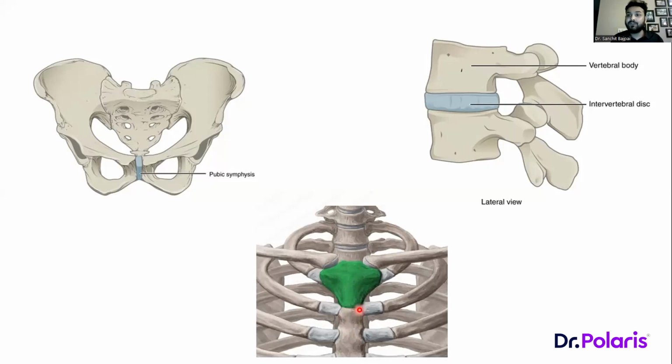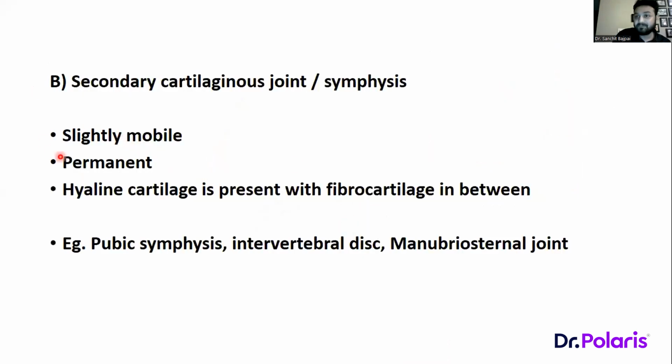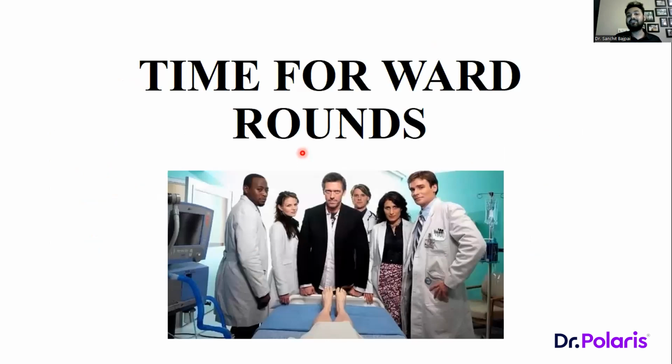It is because suppose you are inhaling, right? The rib cage is moving out. Correct. So this particular structure is also moving out like this. That is the reason it has been given light mobility. But they have to be permanently there. If they ossify, this mobility will be gone. And I'm going to show you some clinical scenarios later on how you can actually correlate this in real life. Okay. So this particular thing is the difference between primary cartilaginous joints and secondary cartilaginous joints.